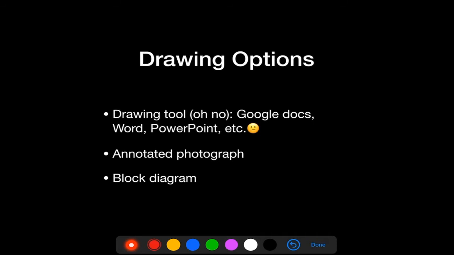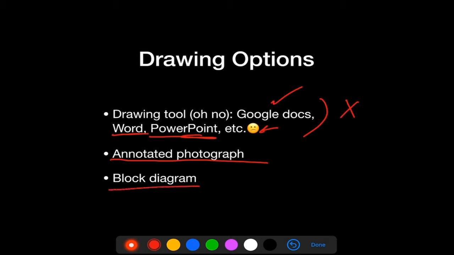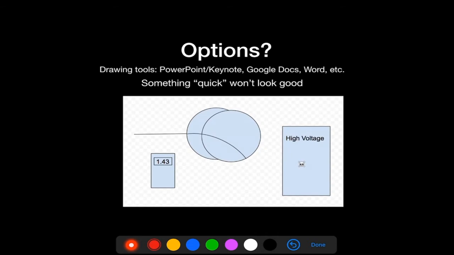Okay. So there's a lot of drawing options. Google Docs is okay, hard. Word can do drawing and PowerPoint can do drawing. So yes, you can do your drawing in presentation software, but I'm putting a frown face next to all of them because we know what those drawings look like. Okay, an annotated photograph is not a bad option if you don't want to draw or you just don't have any decent drawing software. These don't tend to be decent. And you can also investigate something called a block diagram, which does quite well as well. Okay, so the options are like this.